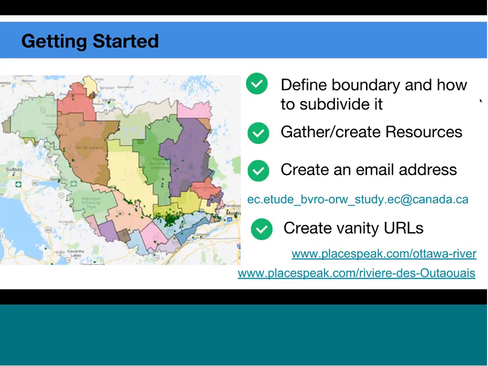I'll turn it over to my colleague Marina, who is going to tell you how we got things set up once we got the license. Once we got the license, there were a number of things we had to get in order. Internally at Environment and Climate Change Canada, this included getting the GIS polygon for the watershed boundary, as well as developing polygons for the Statistics Canada census areas within the watershed boundary. We chose to subdivide by census areas because they're larger than PlaceSpeak's default neighborhoods, and the public would easily recognize the names — Ottawa, Gatineau, Renfrew, etc.